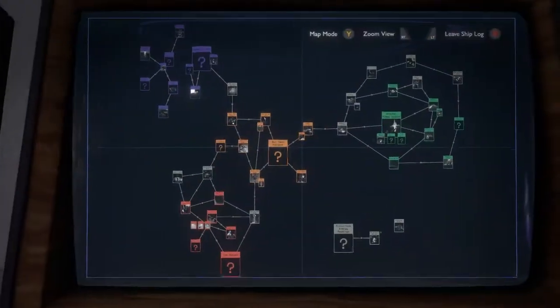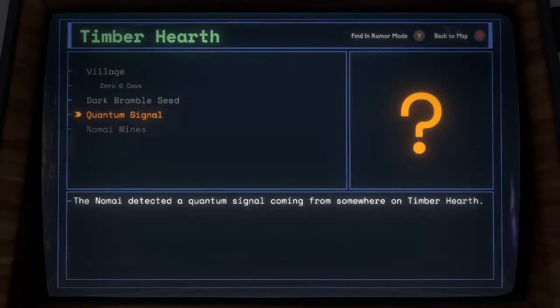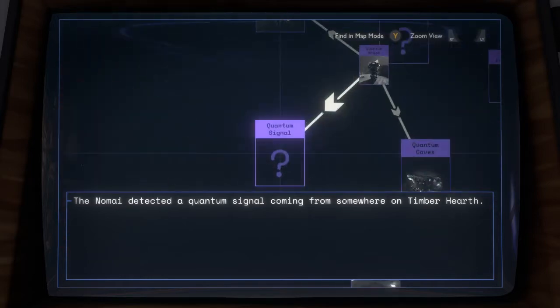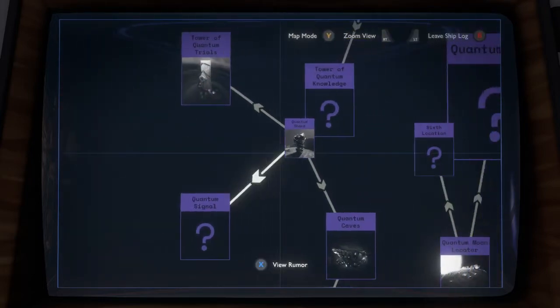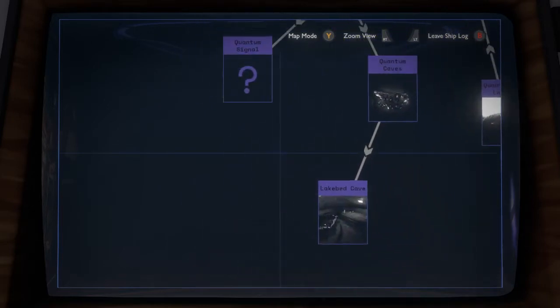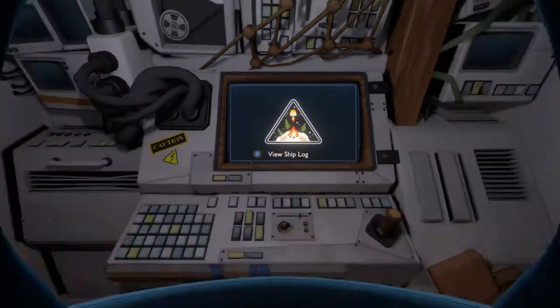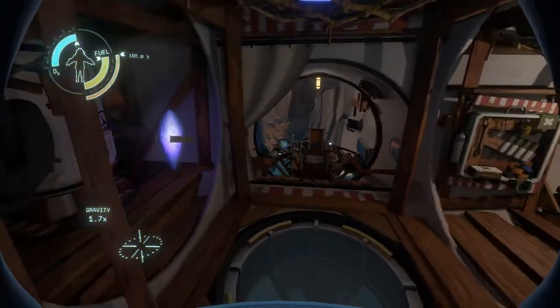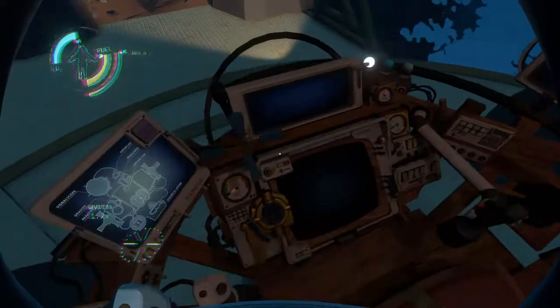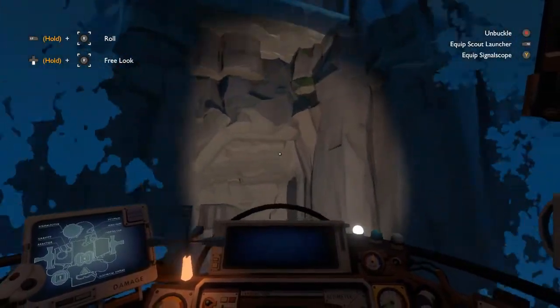I'm not positive on that front, but it seems like a fair guess. Just a second here. Let me map mode it up. There we go. Is there anything? Quantum signal. It still thinks I haven't investigated the quantum signal? It's not just the one in the museum? Huh. Okay. Well, let's see if we can't investigate that a little bit more.